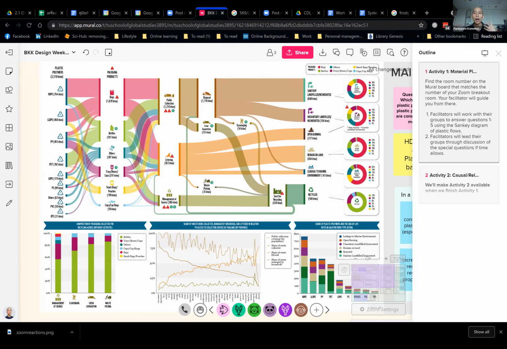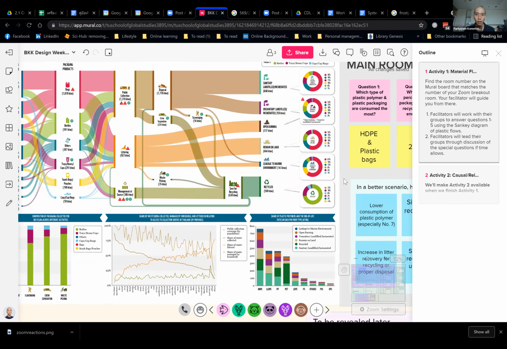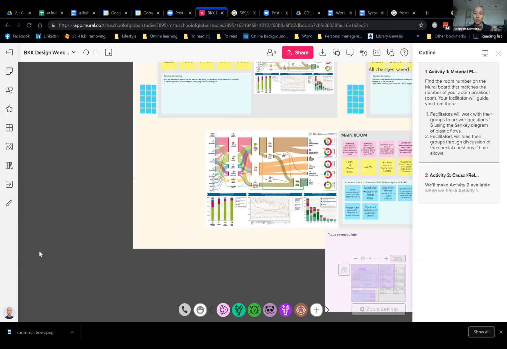Each group will have a different imagination or vision, with each flow going up a bit or lower a bit. That's why it's really crucial that you use this when you want to imagine new visions for the stock and flow states. You want to do it with different stakeholders so that they can share their opinions on this and that. It's quite a useful tool to bring out those kinds of discussions within the team. So that's the end of activity 1.